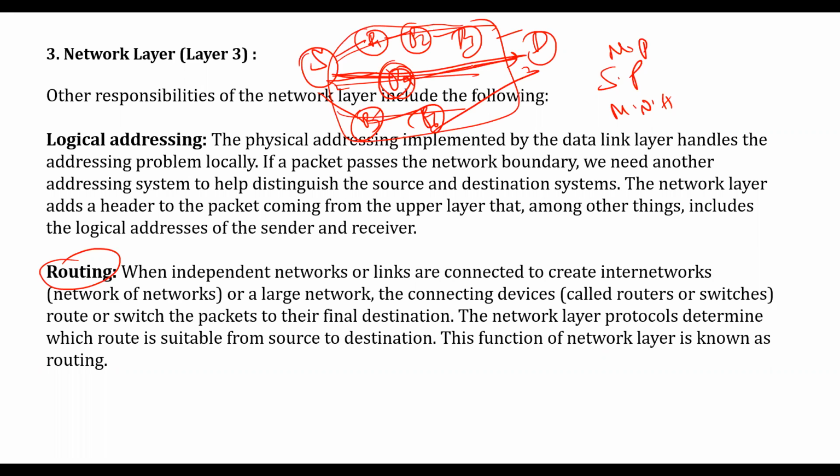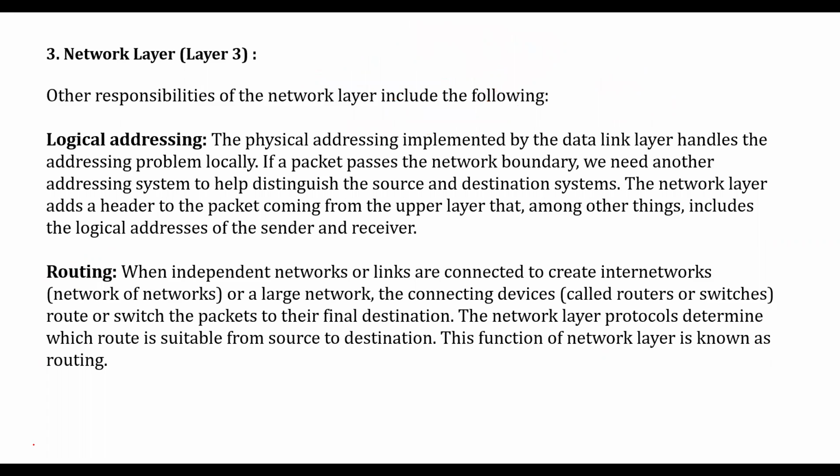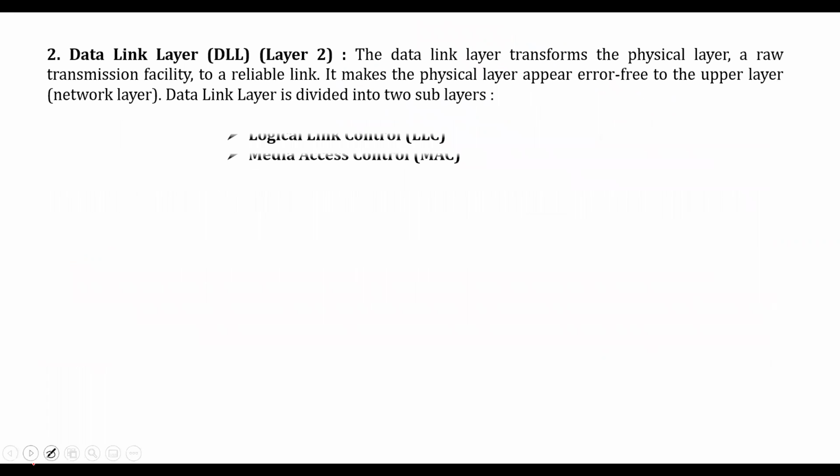So multiple packets are transmitted through this path only. After some time, all packets are using the same path. Due to this, maybe traffic is very high. At that time, I can change my direction to router 5 and router 6. After some time, if this path is also busy, I go with the third path. It is called routing. I can decide from which network to which device, from which network to which network I can transmit my data. So this is something about the network layer and data link layer.